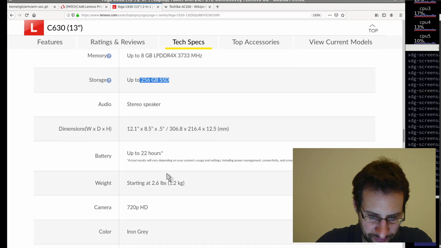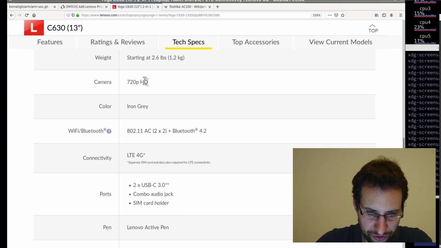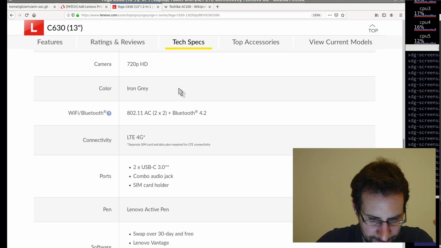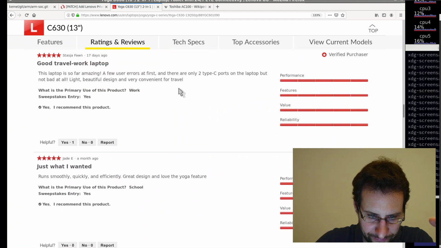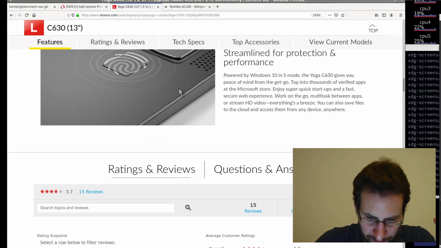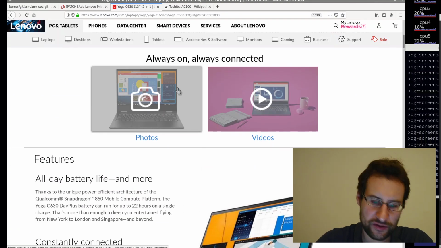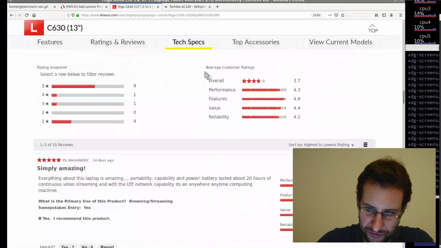I wonder if it is M.2. I have no idea right now. Yeah, mediocre. I'm not sure if it's the same webcam, but maybe not the most amazing. Combo audio jack, SIM holder, and this fun stuff here. Do they have a configure button here? I think I didn't really see. Where's the purchase now button? But yeah, for the price, I only wanted to bring it to your attention. It exists if you are totally into this for some reason.